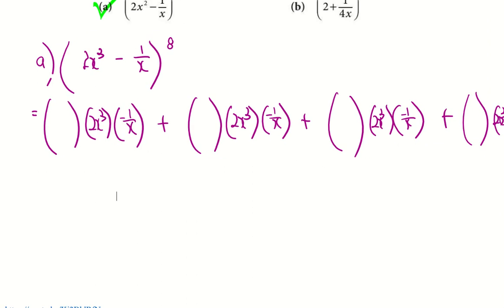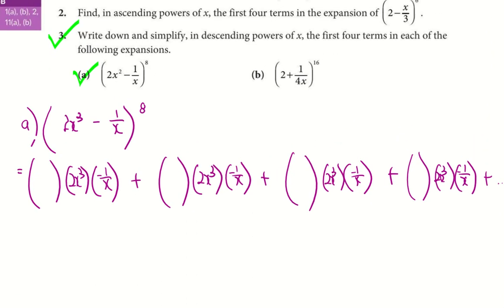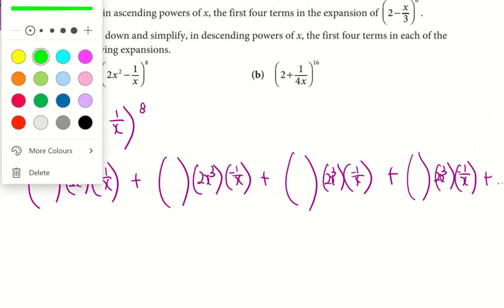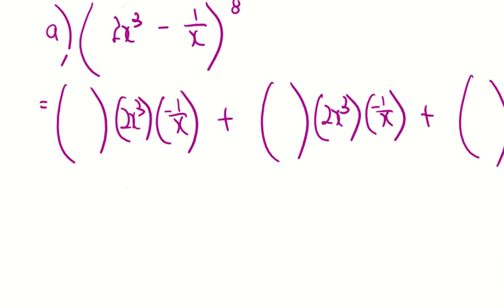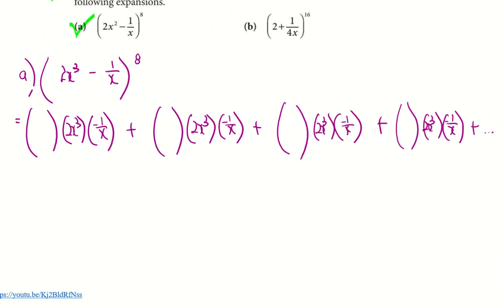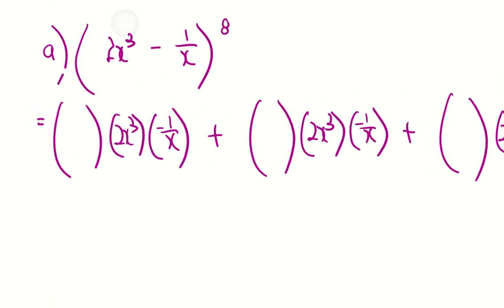So I want this specific question to be descending power. So descending power means I start from the biggest power for x. Alright? So, I still write 4 sets of brackets. But take note, I want the biggest power to come first.